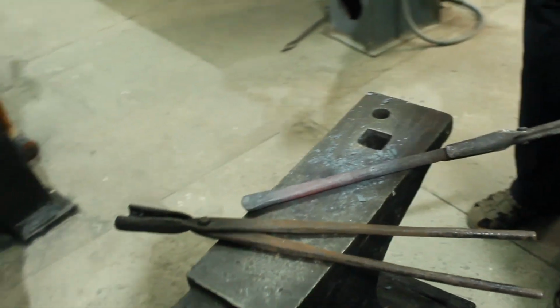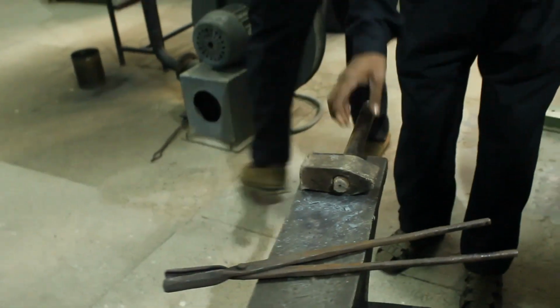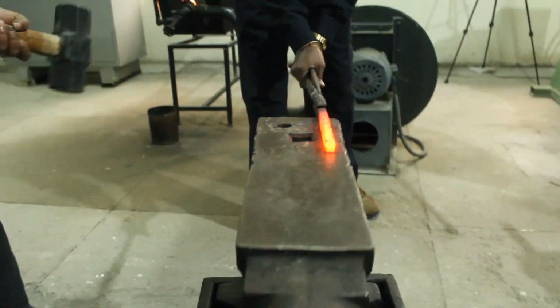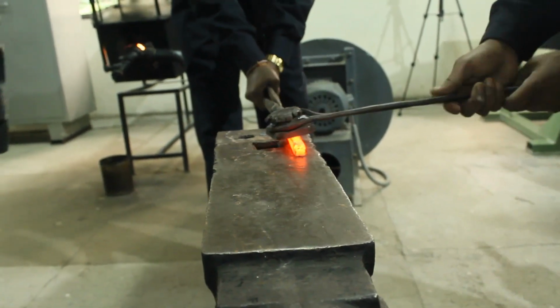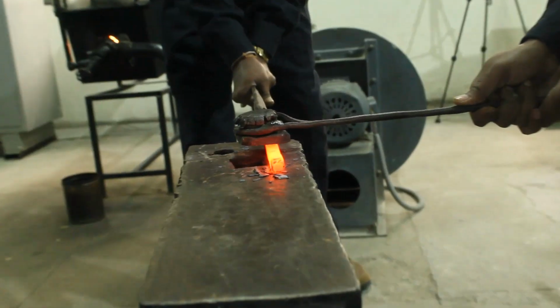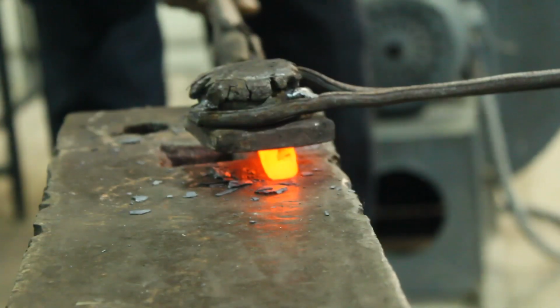If it is curved from some area, it can be corrected. Again, another workpiece. Its squareness will be improved. You can see now its shape is more like a square bar now.